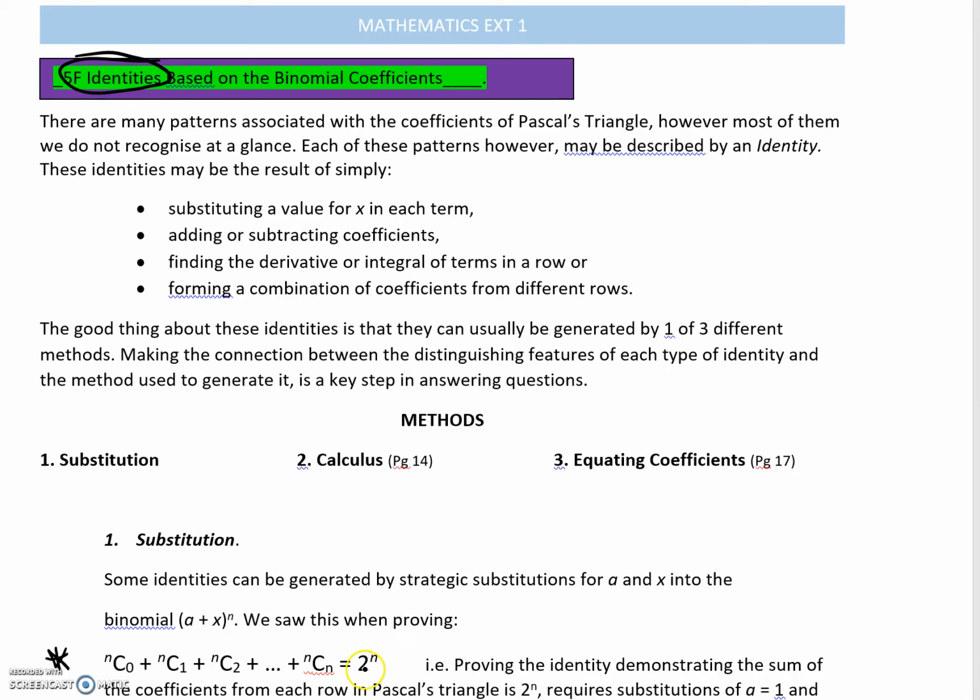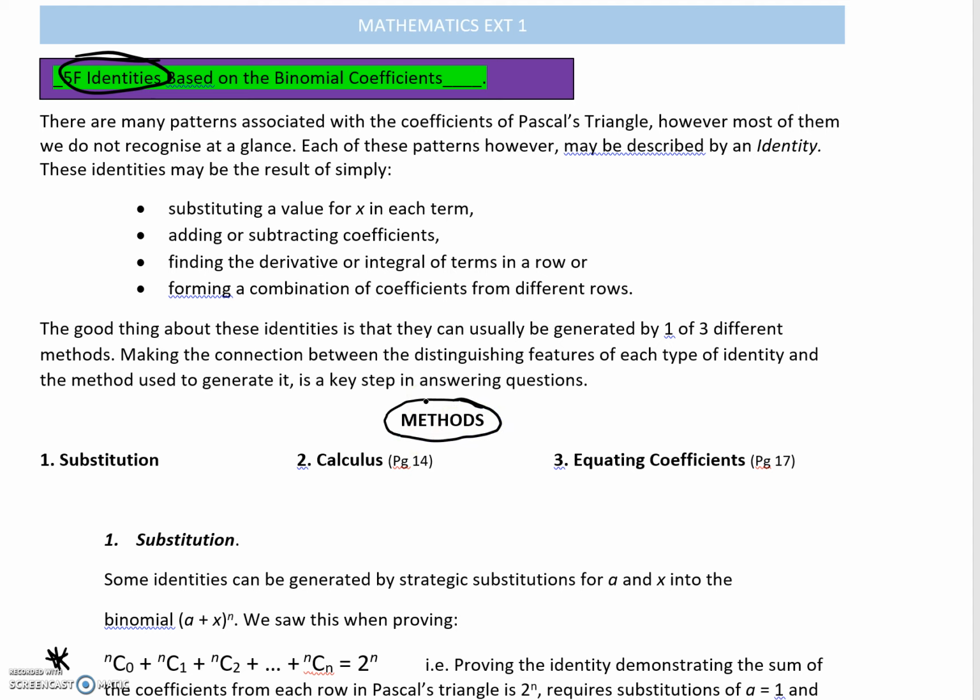Now, it doesn't look like a binomial, and you'll see that this number 2 has been created using a strategic substitution, which leads me to introduce the different methods by which we are going to show or prove these identities.